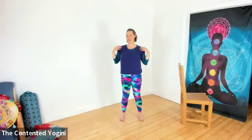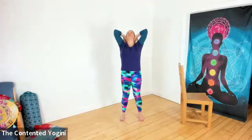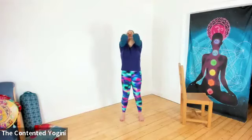And maybe you can start to bring your elbows towards each other in front of your body. Perhaps the elbows even come behind the body slightly. Very nice. And it's okay to use your neck as well here. You might benefit from a gentle lift of the chin, a lower of the chin, just as we move in this direction. Oh, feels so good. I don't want to reverse, but we're going to.